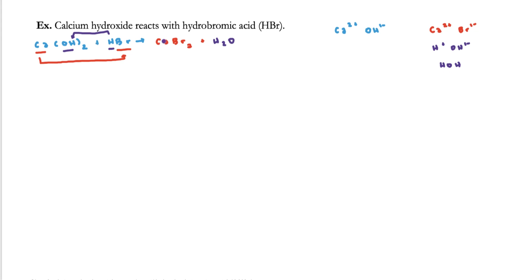Now I have to balance. I've got 2 bromines here, so I immediately know that I'm going to have to put a 2 in front here. That'll make my balancing of hydrogens easier. That's why I jumped at that opportunity. I've got 2 hydrogens here, 2 hydrogens here, which gives me a total of 4 for my reactants, which means I need a 2 in front of water. Then I've got 2 oxygens here, 2 oxygens here, 1 calcium, and I am balanced.